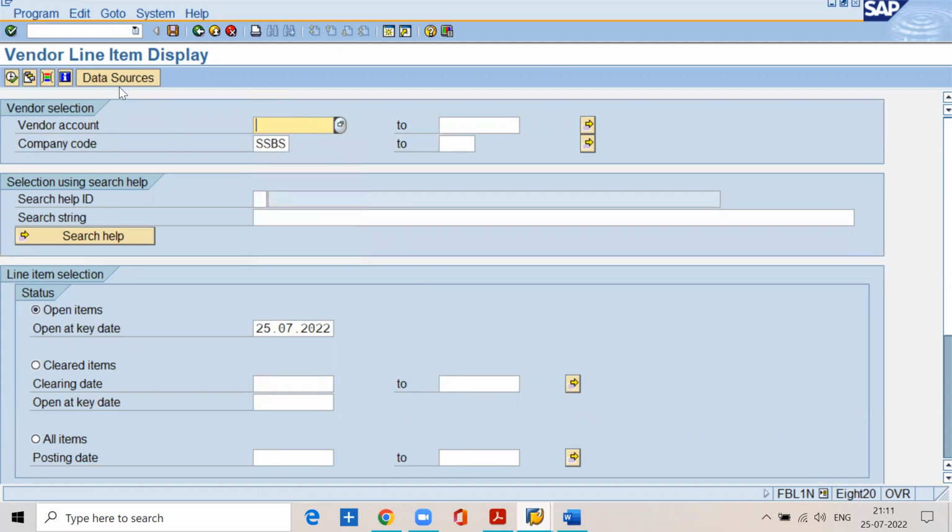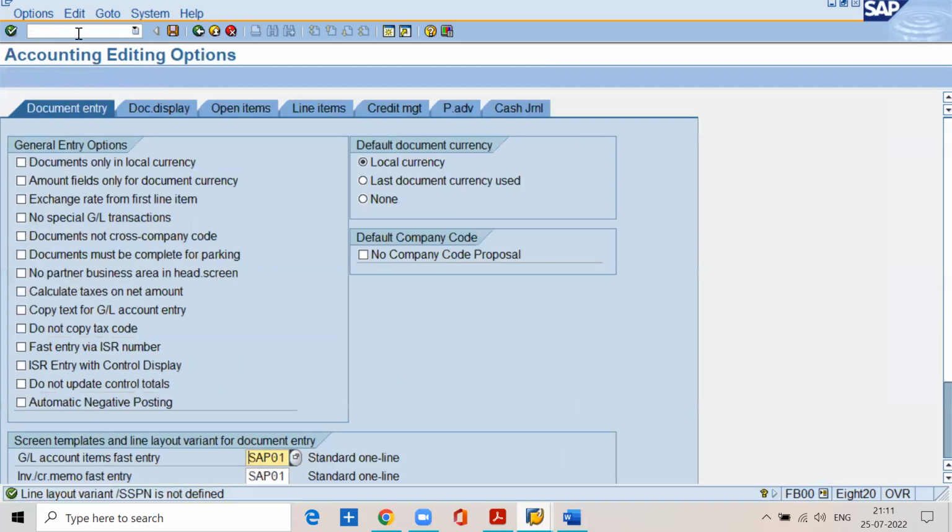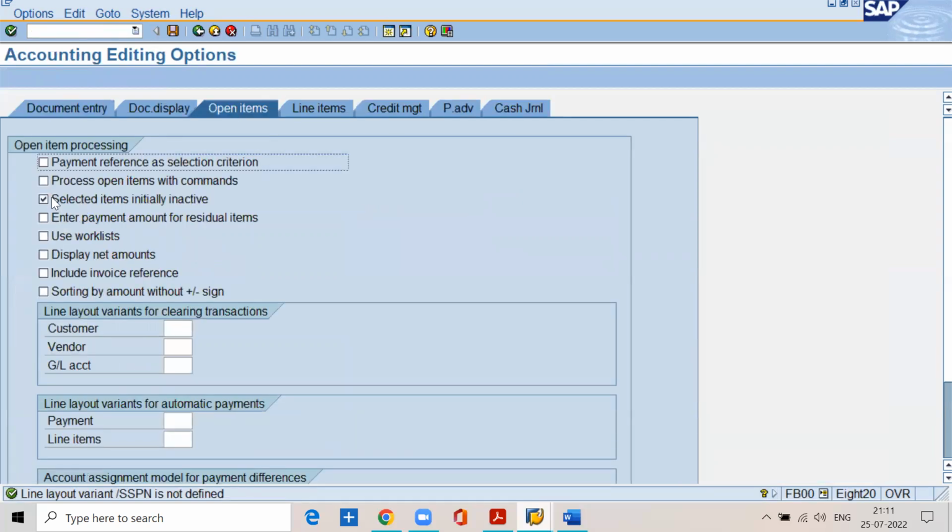Once you log into the system, go to FB00. Here you find one button, open items. Then you select this, select items initially inactive. In your user master record, in your system, this checkbox might have been deselected.